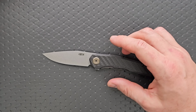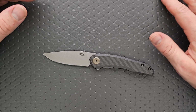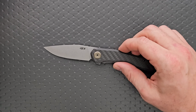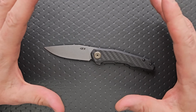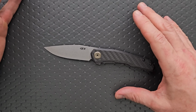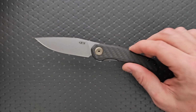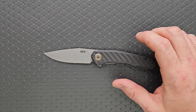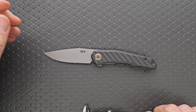It's very good ratios in terms of carry and convenience, right? All the basic boxes are checked. This is basically a series of check marks for what you expect from your run-of-the-mill, lightweight, compact EDC knife. They did all of those things. Let's go ahead and, speaking of checking boxes, let's measure the blade stock thickness.